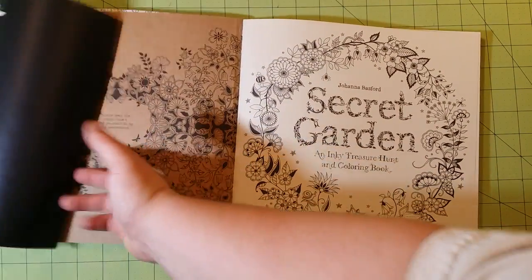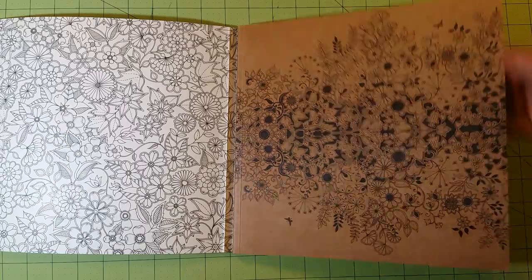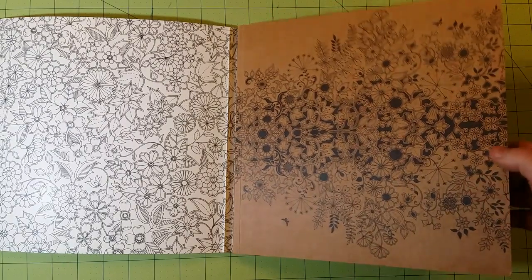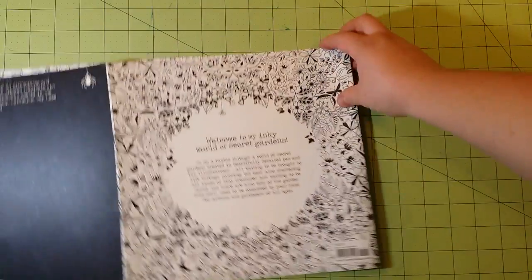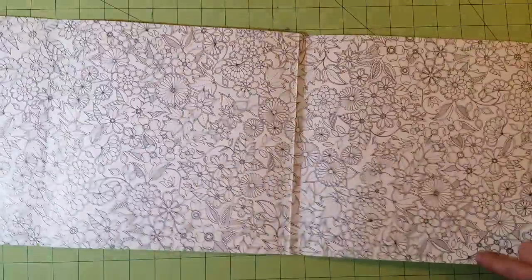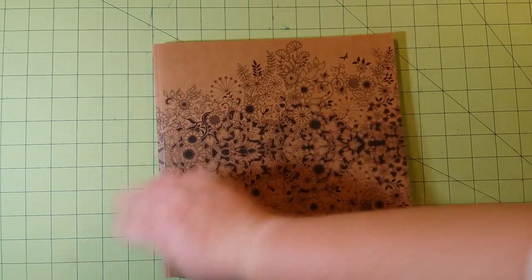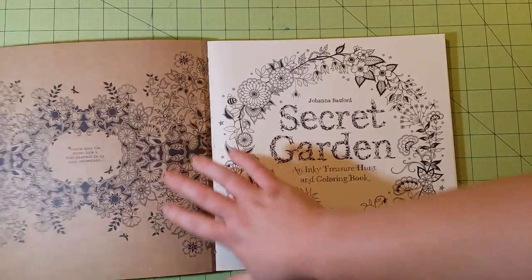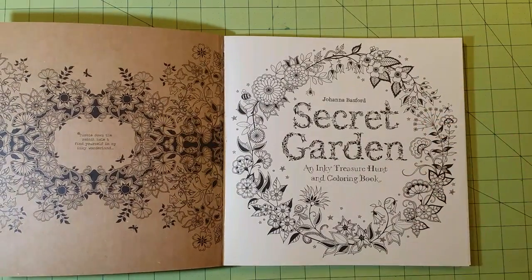Inside the front cover you will find there is a dust cover on it. And when you flip the cover back over, it's a really nice cardboard. I like this because you can color on this and make this really, really pretty. The dust jacket itself unfolds and has a really nice floral pattern on it that is pretty big. The other side — the back — also has that print on it as well as the front. So you can color on the dust cover, you can color inside the dust cover, and you can color on the book itself, which I really think is pretty cool. The front and back and the spine all have design on them. Inside, you'll find the other side of the cover of the book also has the floral design, as well as the back. So there's a lot to color just on the covers themselves.